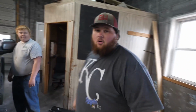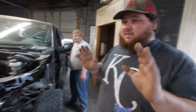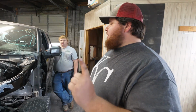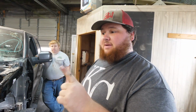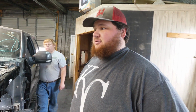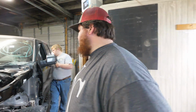All right, guys. If you would not believe it, we can actually start and move this truck right now, which is a good thing because we got to put it back on the lift so we can put the intercooler and a bunch of other stuff back in it. The problem is we unhooked the complete brake system. We have not bled the brakes yet because we gotta do that once it's on the lift. It has no brakes, and also the power steering's not hooked up. But who needs that stuff anyway? It's just overrated. Don't you think, Dom?